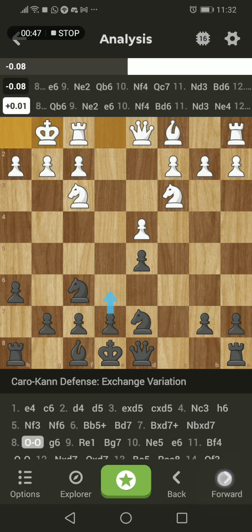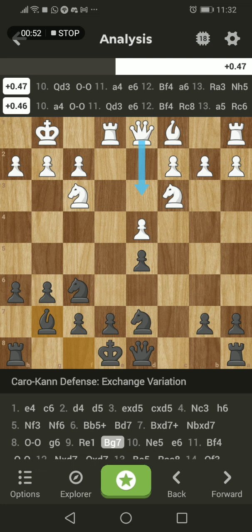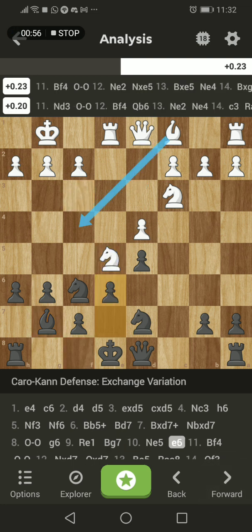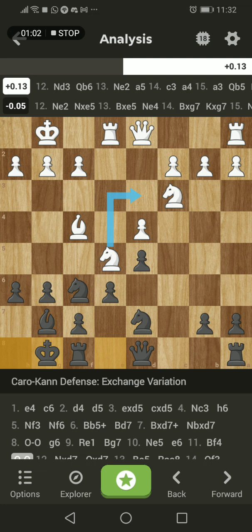I castle, move my g-pawn, preparing to put my bishop on g7, and I finish my pawn chain, the typical Caro-Kann setup. He develops his bishop onto f4, and now I castle.